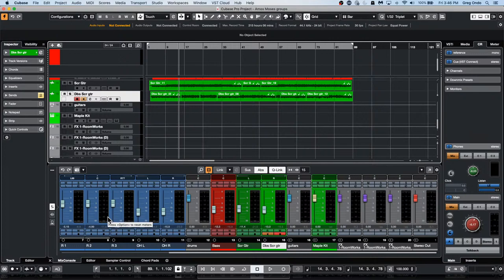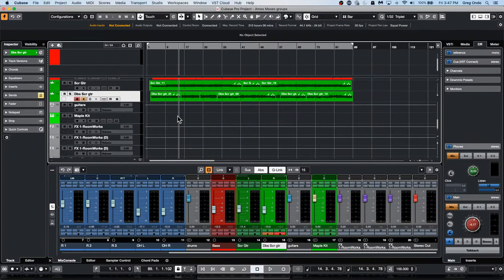If you wanted to expedite the whole process, just make sure the drums are within their group, that the reverb is within the group and being sent out, and if you have to duplicate the reverbs, do that to simplify your export process. I have passed this along to Steinberg and they're aware of the conundrum, so maybe we'll see some changes coming, but that's how it's going to work for now. Most composers will have their templates set up this way so that everything can be done directly.